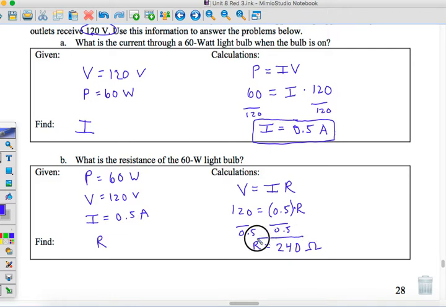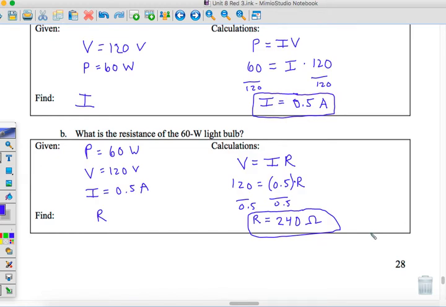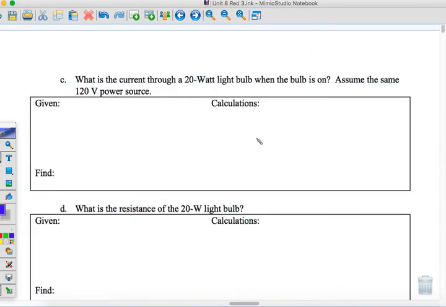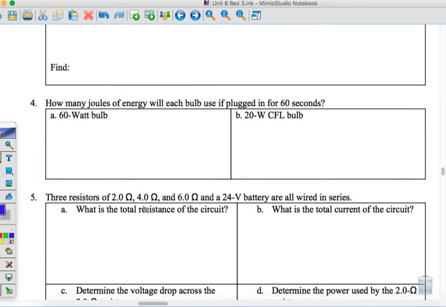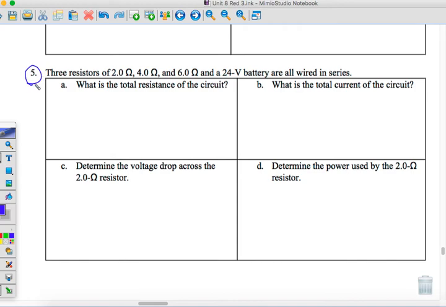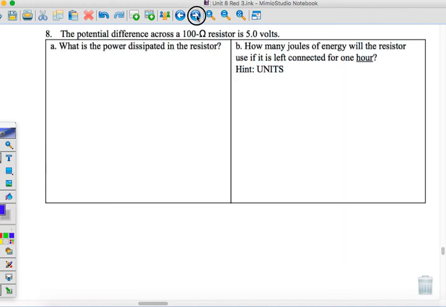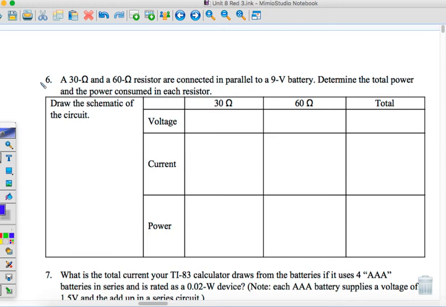And we'll box that. That's basically what you need to do the homework now, which is turning the page to page 29. I want you to do parts C and D. They're related to the problem we were just doing. You do not have to do number 4 right now, but I do want you to do number 5 and, turning the page, number 6. So you're finishing up number 3, you're skipping number 4, and then you're doing number 5 and number 6. And that's it.